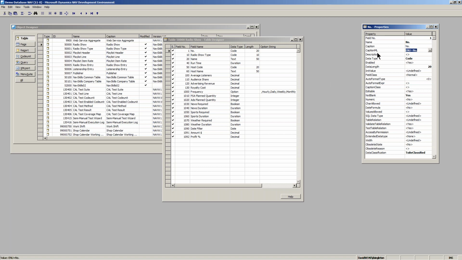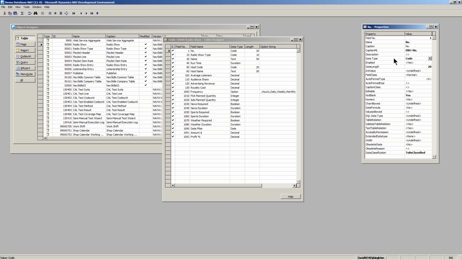Okay. I'm only covering certain ones of these properties. Now, the next one that is critical is data type. And at the end, I'm going to go through choices of data type. There are a lot of data types. Many of them you'll never use, or you'll use them very, very rarely. Some of them you'll use all the time. So for instance, Boolean, code, date, decimal, integer, option, text, you'll use every day when you're developing in Navision. They're very regular things, but it is critical to do that.